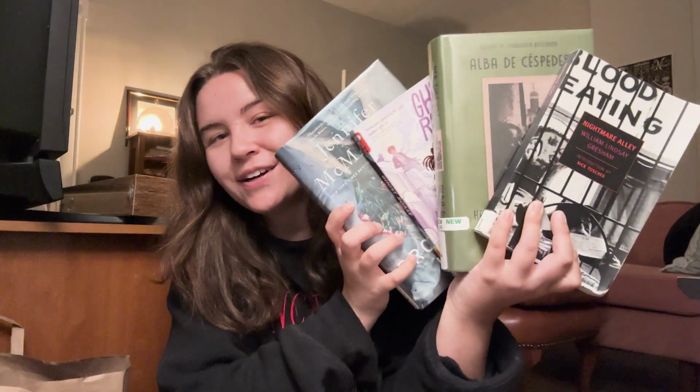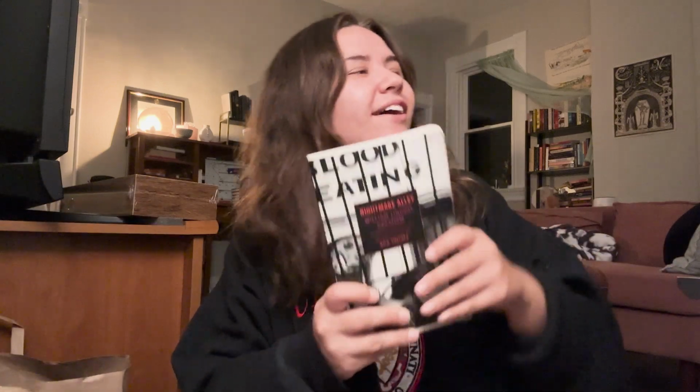Just a reminder, here is what I read, and I'm gonna rank them. Obviously, number 1 is The Drowning Kind. I really enjoyed this one. I'm gonna say Ghost Roast next. It was fun, and maybe just because I'm in the mindset now where I'm craving fun, so this is more at the top of my mind, and I literally just finished it. Then Her Side of the Story, and at the bottom of the pile, Nightmare Alley. This one was my only flop, but hey, like I said, it's pretty good odds.